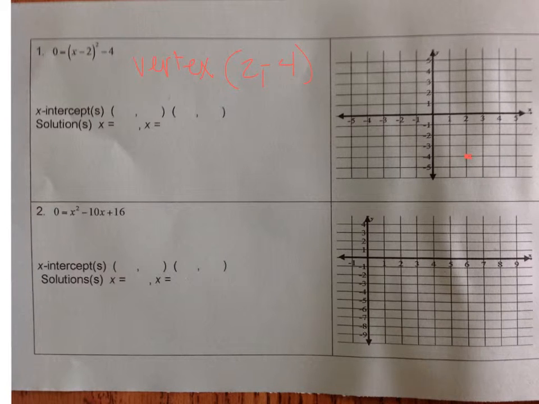Now, if I use the pattern of quadratics, which is 1, 1, 2, 4, 3, 9, I can graph the additional points on the grid. Since my A is 1, I'm not going to change the pattern in any way. So from the vertex, I can go 1, 1 and make a new point, 2, 4 make a new point, and 3, 9 to make an additional point. Because parabolas are symmetrical, I can mirror those points across the axis of symmetry to create the full parabola.